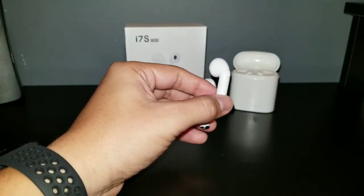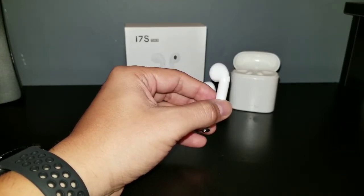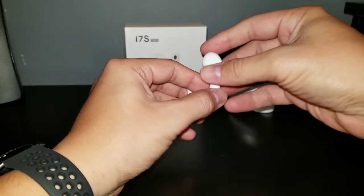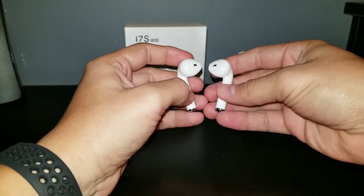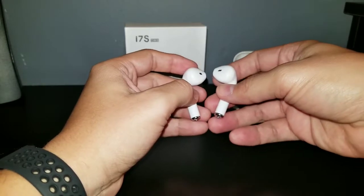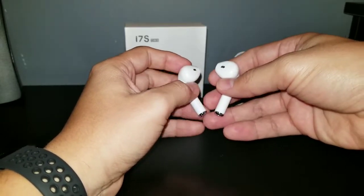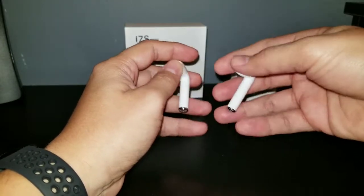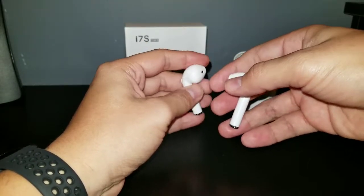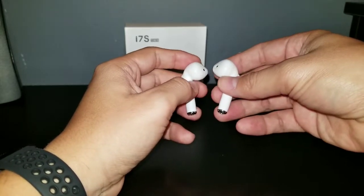Now let's go ahead and move on to the sound part of the earbuds. In my unboxing, I said that they were horrible. I think I was just a little annoyed about what happened in the video, but they're actually not too bad. I've heard other earphones that are even worse than these. I've experienced that myself.